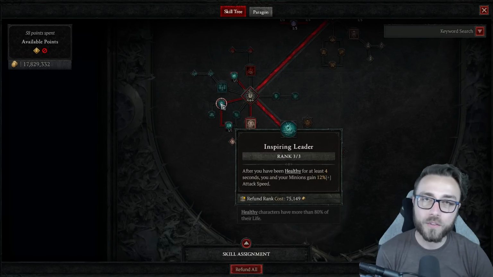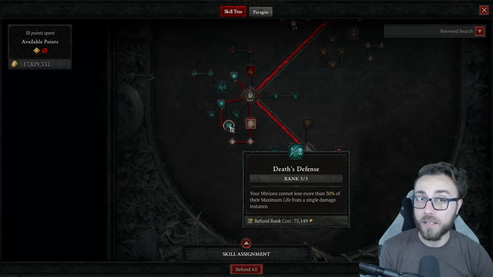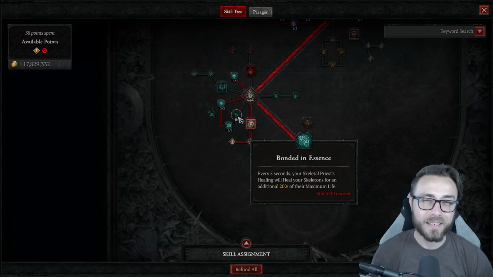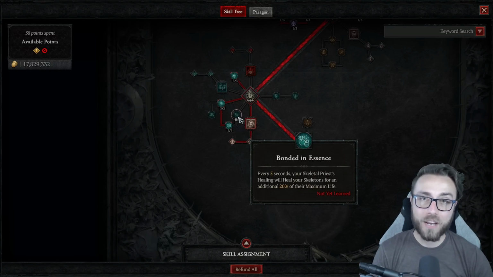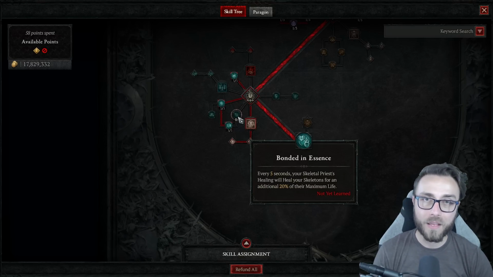You'll see that we have the 3 points into Inspiring Leader, as well as the 3 points into Death's Defense. Death's Defense helps them to not get one-shot. Inspiring Leader gets them attack speed and us attack speed, which is good for our animations. I don't really find that Bonded in Essence does anything that I personally care about. Increasing their healing once every 5 seconds is trash. Literally just resummoning them ends up being more efficient than trying to heal them through the damage that they're taking.